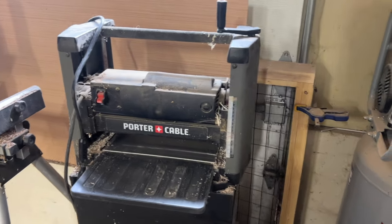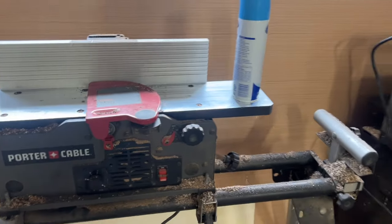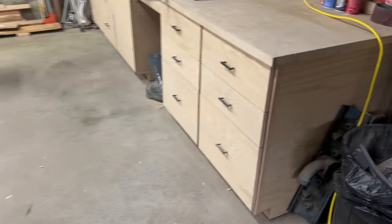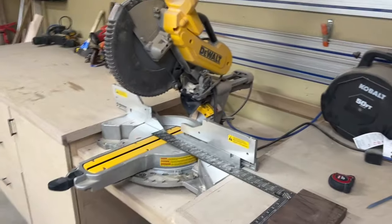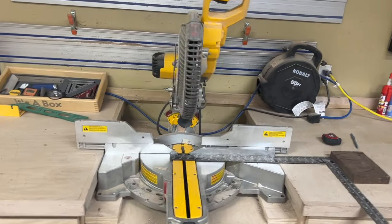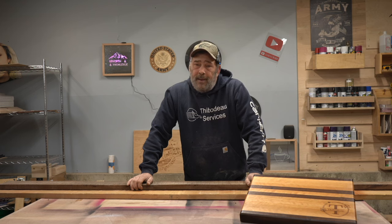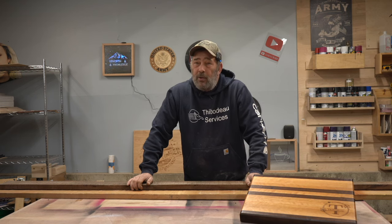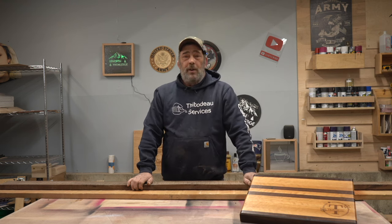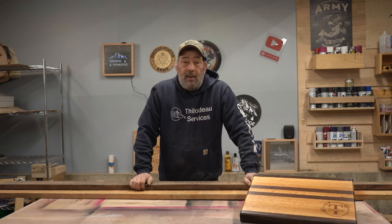Now, these are tools that I bought all at Lowe's. I do have a planer and a joiner, but they are the cheapest ones I could find. You might be able to find cheaper now, but I'm going to show you how I use those and some of the tricks and tips and really some of the downfalls of why you can't necessarily get the best product, but you can try. You can get close. You can get really close. I'm trying to upgrade my planer and my joiner now, but geez, it's expensive. Tools are expensive. I'm doing what I can with what I have.